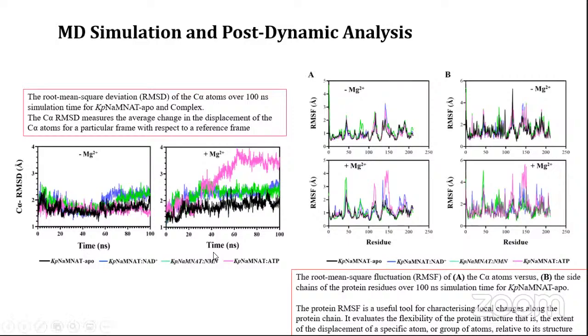And then from the results of the analysis, the result of the trajectories, we're able to analyze the RMSD, that's the root mean square deviation of the C alpha atoms of the protein over 100 nanoseconds. Then also we checked the RMSF of the protein, and then we also did the radius of gyration and also see the RMSD of the ligands.